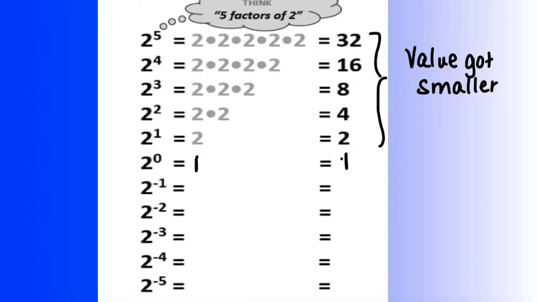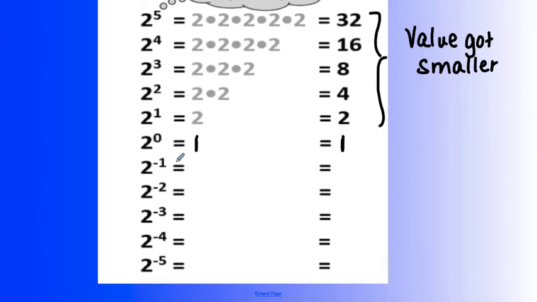And the reason we came up with that is because, as many of you noticed, each time you were dividing the number by 2. And I love that you noticed that each time you were moving down by a factor, you were dividing that factor away, getting rid of it. So then we realized that 2 to the 0 power was 1. But what about 2 to the negative 1? How can we have negative factors?